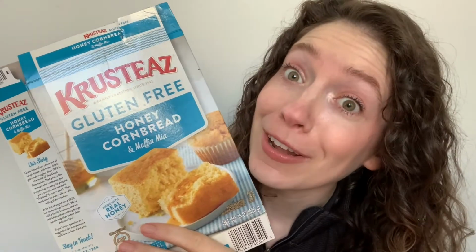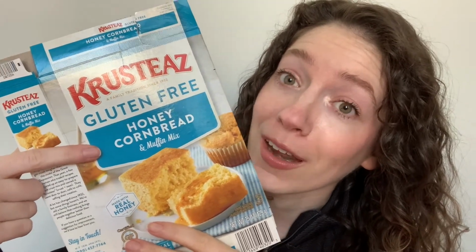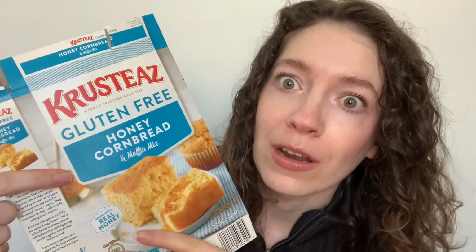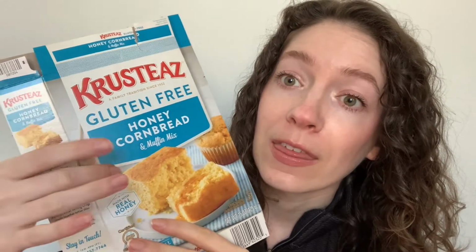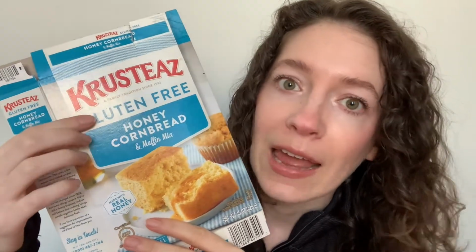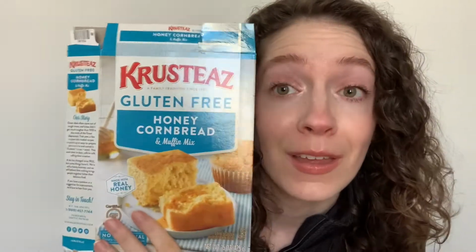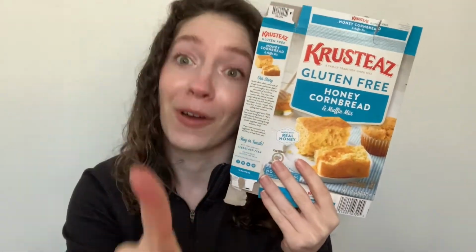But yeah, this is really good. Go get yourself some cornbread. My grandparents, they've had this and they've had their regular cornbread, not the gluten-free, and they love both of them. They think it's like the best cornbread, so you can't taste the difference. Go get yourself some cornbread right now.